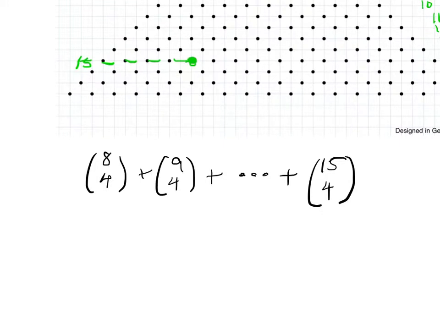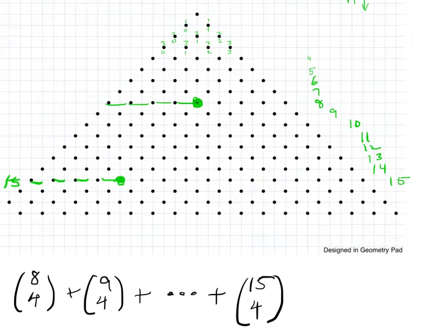Agreed? Yes. What does the hockey stick identity tell you about this diagonal column of numbers? If I start from here and I add up everything and do my little hockey stick turn, I land at this spot. And now I'm using yellow, and you say it doesn't show up very well. Yeah. So I'll use a different color. The blue shows up well. Blue, this kind of blue? Yeah. Okay. Shows up pretty well.